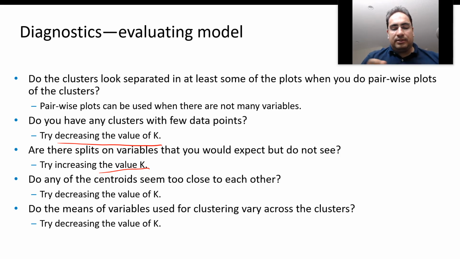Are some of these centroids close to each other? If they're so close, then maybe you want to decrease the value of k and make sure that they are just 1 group. Do the means of the variables vary a lot across the cluster? Try decreasing the value of k, because then you have bigger centroids.